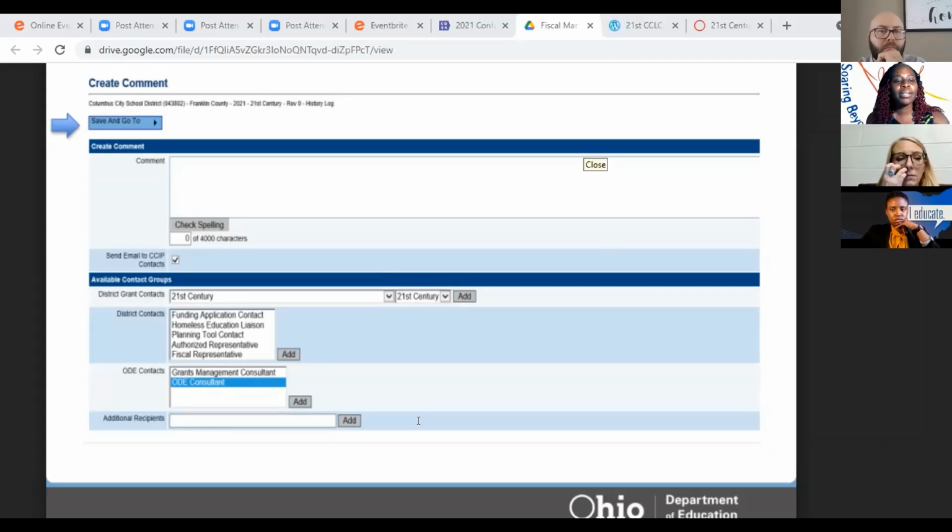Then under where it says district contact, you want to make sure that you choose 21st century and then click the box to the right, 21st century, and add. Under district contacts, that's for us. Under ODE contacts, please make sure that you click ODE consultant and add before you send the program revision. Okay, next slide.